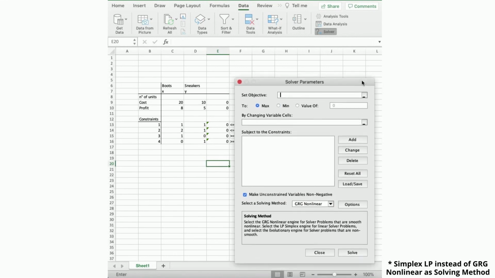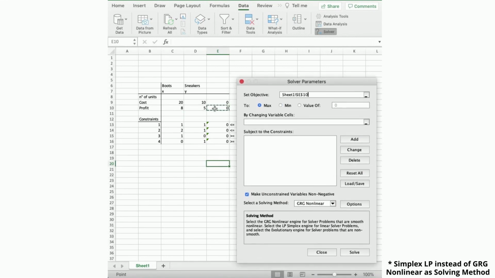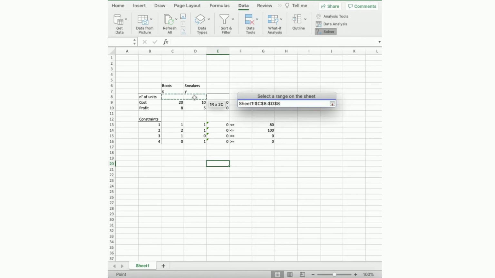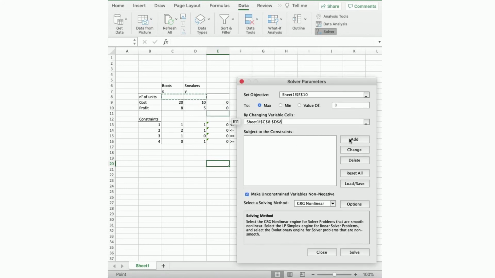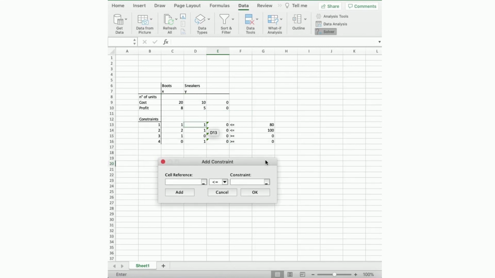This brings us to the next important step, the Excel Solver. We first have to set up our objective, which is the profit maximization, so we choose the cell number E10 and choose Max right below. For our changing variable cells, we take our mysterious number of units. Next, we have to put the subject into the constraints. Here we have to be careful in order to separate the form of the constraints, larger equal than and smaller equal than, so we do it in two steps.